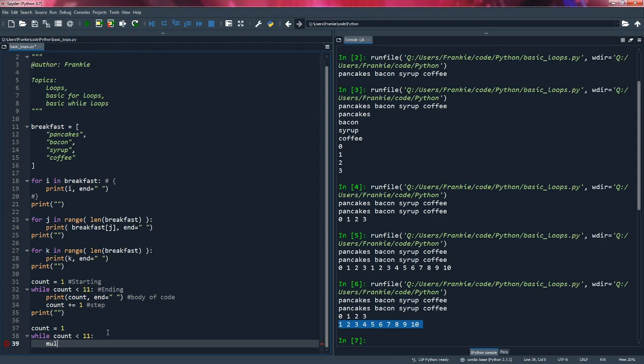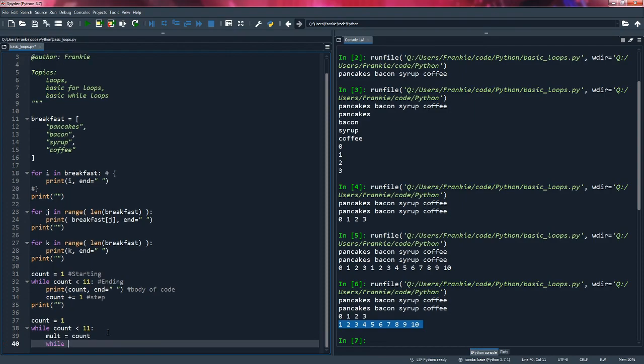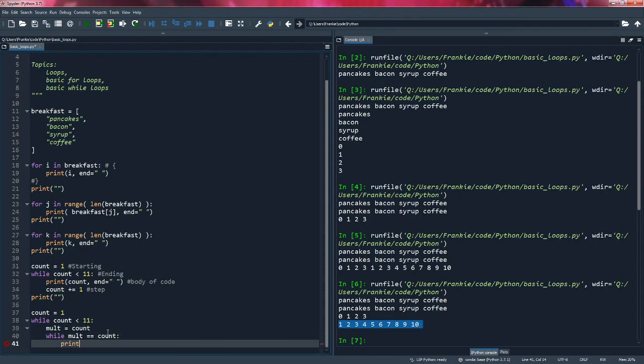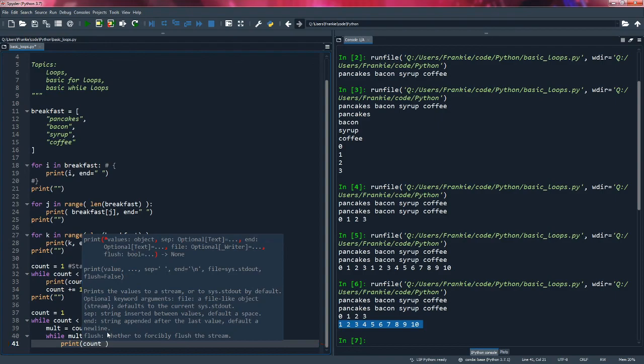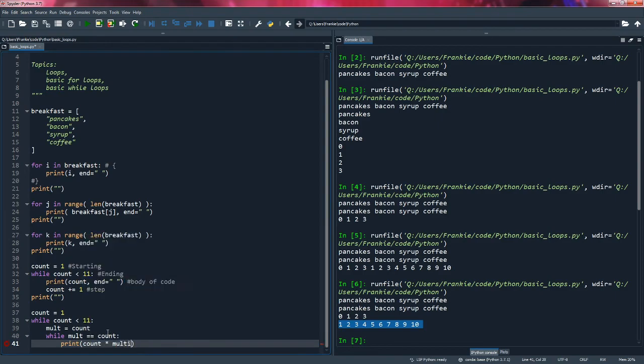So I will create mult as a coefficient to multiply your count, and I'll set it equal to count. And I'll say while mult is equal to count, I'm going to print count times mult.